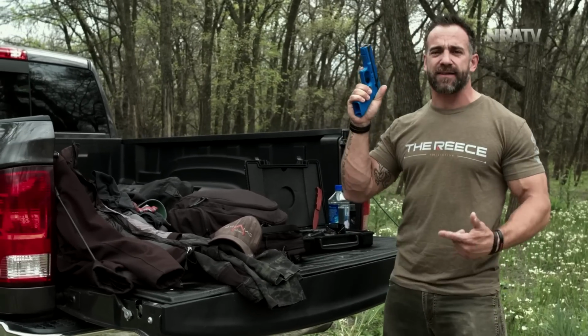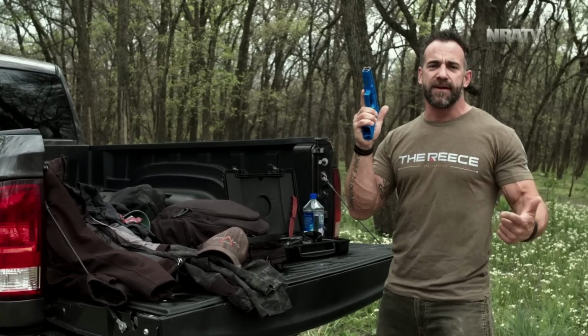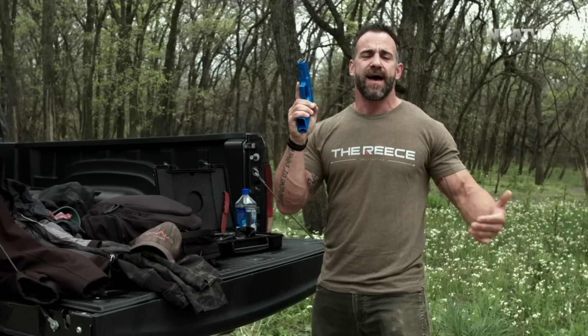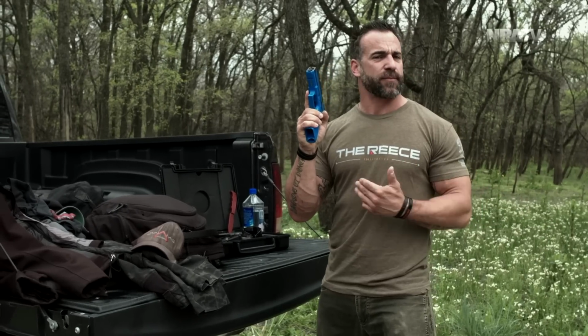I can tap rack this thing right on the bed of the truck. At the end of the day, I can do that on a rock. I can do it on anything that my environment is giving me. I have to be adaptable, and I have to problem solve. How do we do that? How do we know that we're gonna be able to do that in a threat environment? It's to do it in training as much as we possibly can.